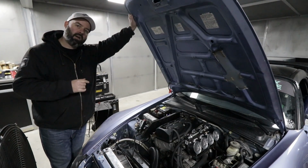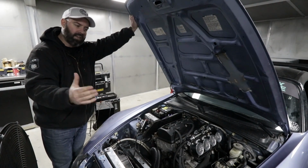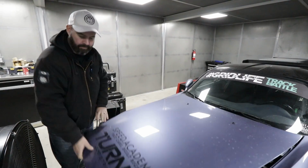Before we test our carbon airbox, we want to see how much power we're losing with the hood closed and the ITB sucking in just hot engine bay air. So we're going to close the hood and make a pull.